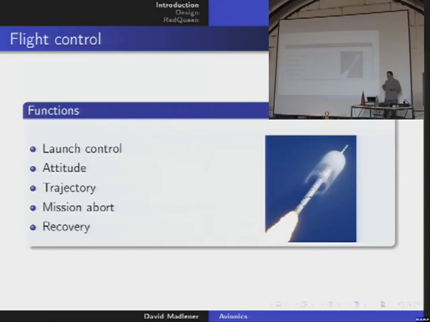And sometimes you don't have any connection to the ground, so there is no team that could help the capsule when it's descending, especially when you are descending on another planet like Mars, or in the case of Huygens, on Titan. So the avionics has to do everything. It has to know what to do during descent and to recover and land safely.